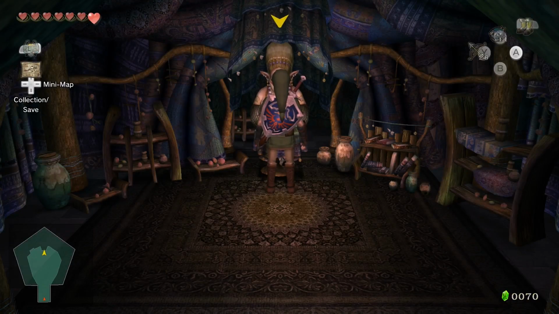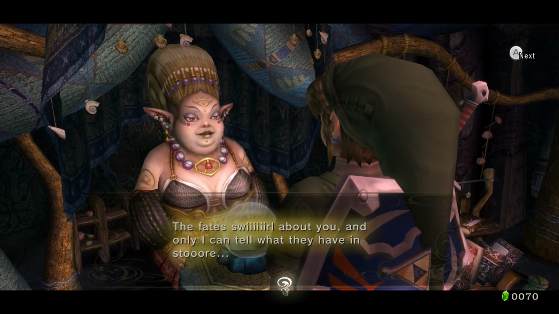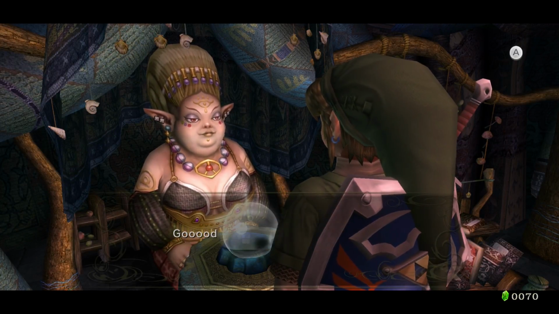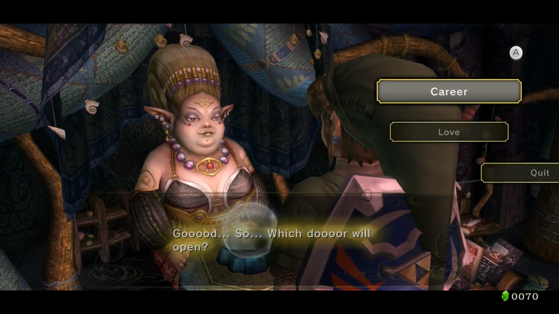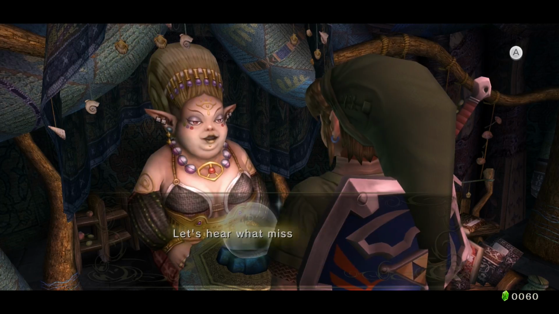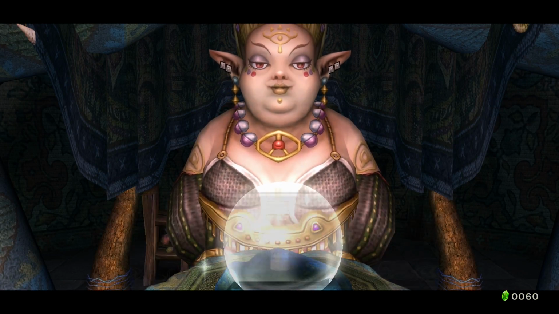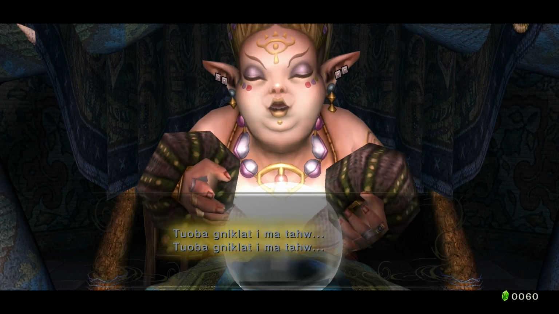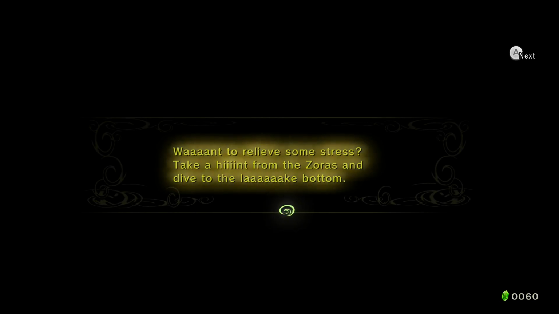So, that actually surprised me quite a lot. If you look at love, it will show you an image of where you can find a piece of heart. However, if you cannot obtain any pieces of hearts, that is what you will see. What about career though? At least you'll show me an image this time. Speak, fates. For love, ooh, what was this?